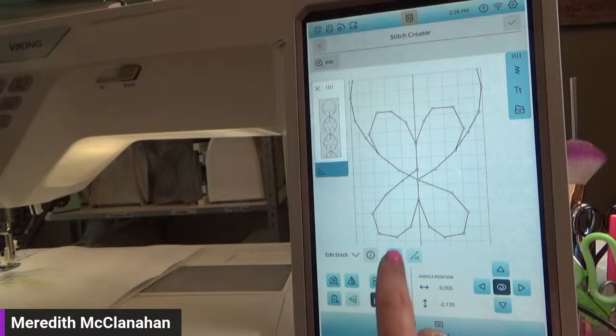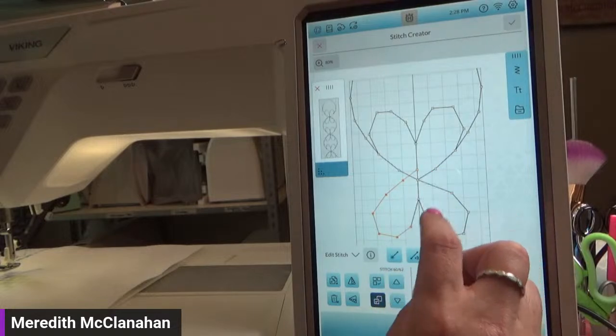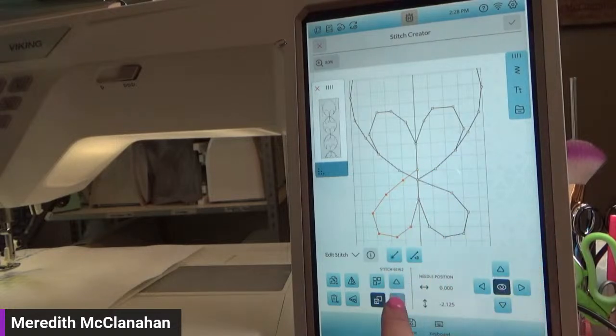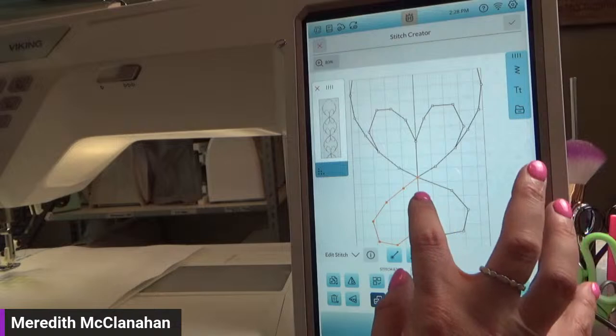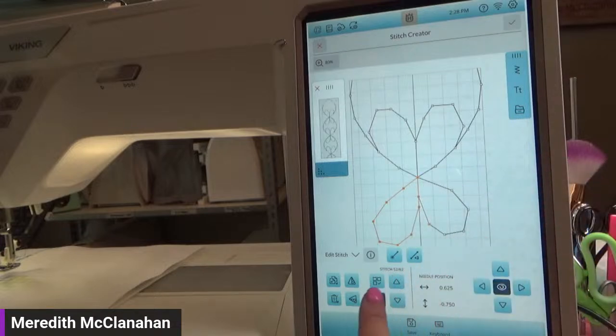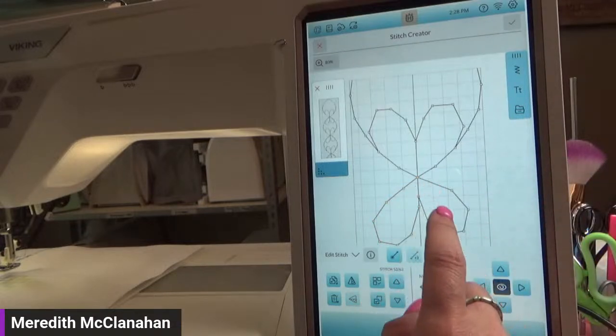I'm going to select my multi-select and we are going to move through this heart so that the entire thing, see, and now it wants to just do that. So let's try it that way. There's no more to select. I'm already at 62. So let's just move this half down and then we will come over here and we're going to move this half down. So let's deselect really quick and select here.